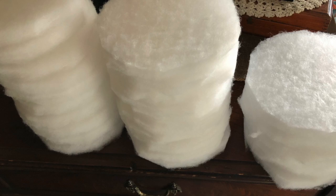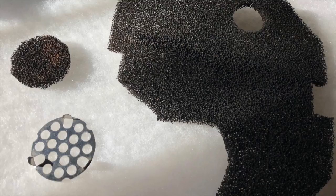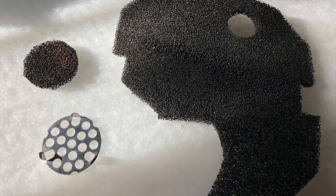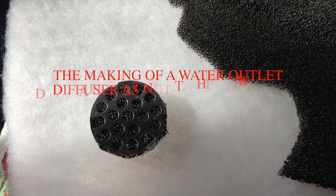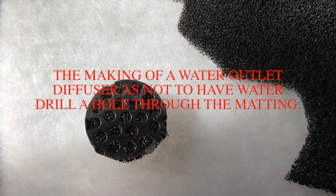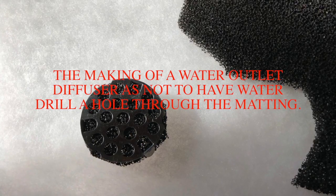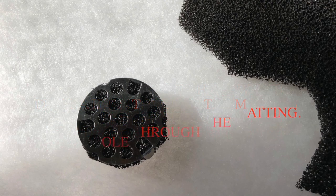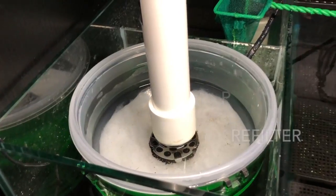Shut off, feed your fish, change your matting. But there is one thing — because the velocity coming out of the outlet pipe is so strong, like a garden hose, it'll blow a hole right through the matting. So this is nothing but a drain that you can buy at any hardware store with a little bit of thin sponge behind it, and this will be inserted in the center of the pre-filter to diffuse the incoming water.